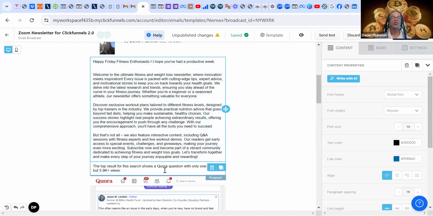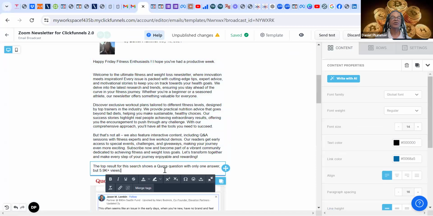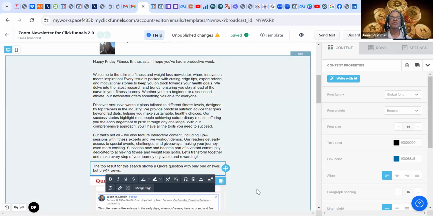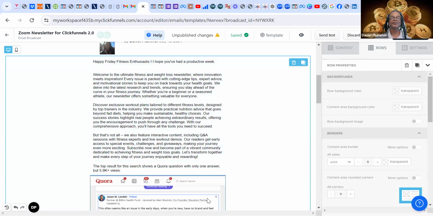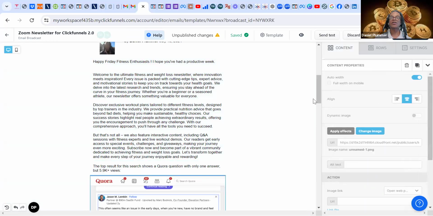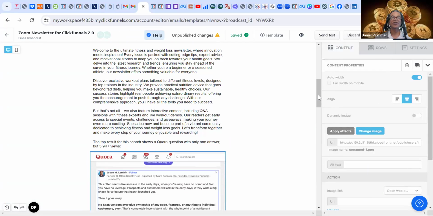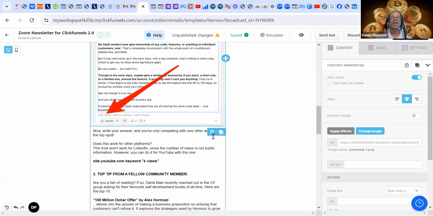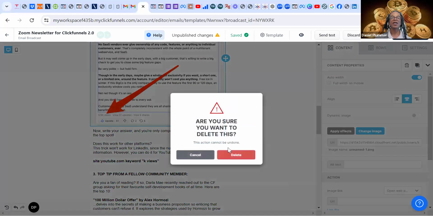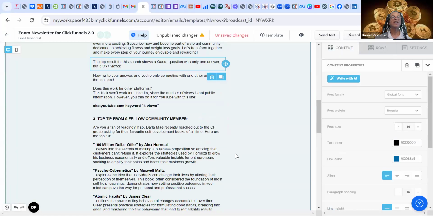Then I go to this word, the top result down there. I couldn't get to that one, so I just scrolled beneath it, and it has the trash can. I click that. Yes, I want to delete that.